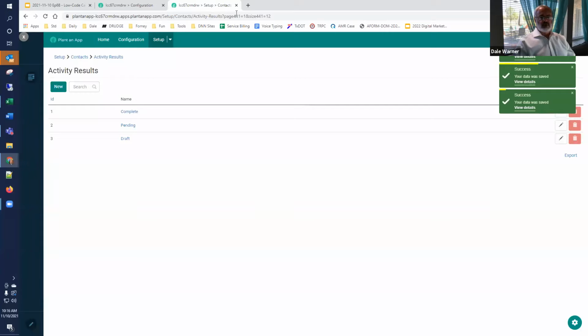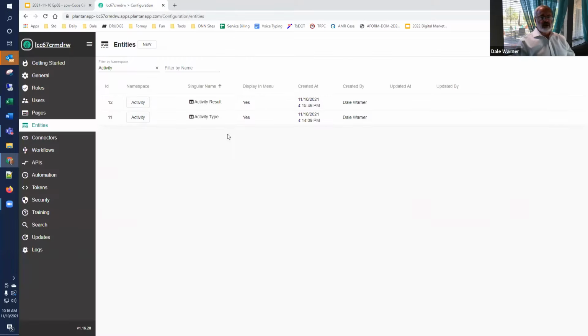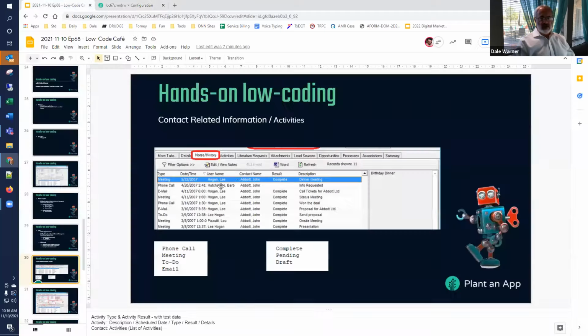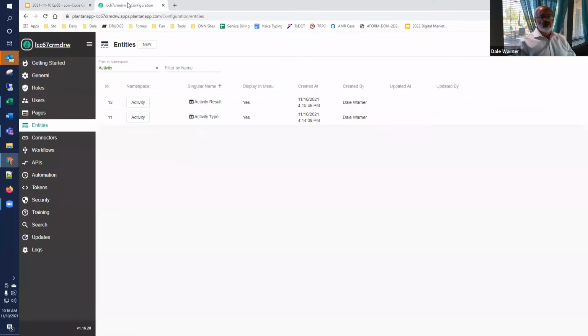So in short order, we've added a couple of tables, and now we're ready to use that and generate the data structure and a maintenance screen for doing activities. In SalesLogix, notes and history were separated at the table level from activities, so things were entered as activities, and then once they were completed, they became part of the notes history. I didn't really like that structure, so we're putting everything into something called activities and giving it a status. So we're doing a little bit of redesign on the fly, not just copying what was there.